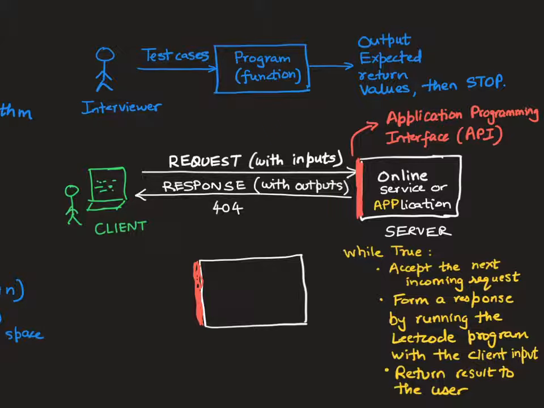Now the code that we write for implementing this online service could be very complicated. It need not be as simple as writing the code to solve a LeetCode problem. It could involve tens of thousands or even millions or tens of millions of lines of code. It might be impossible for one single person to implement that online service. So when the overall service is too complex to implement by one single person, we might imagine it as being composed of a bunch of smaller sub-services or microservices which are interacting with each other to somehow provide the overall service that is expected at the application programming interface level.